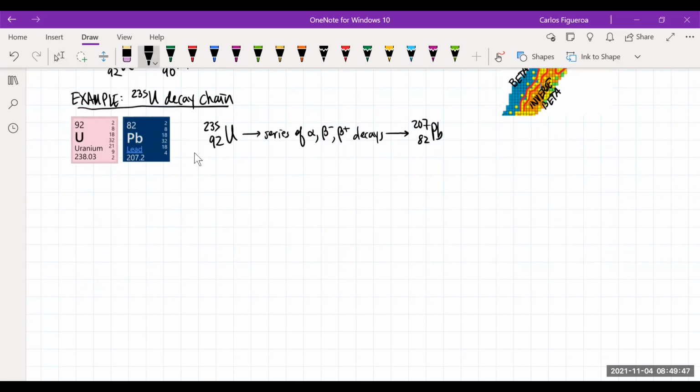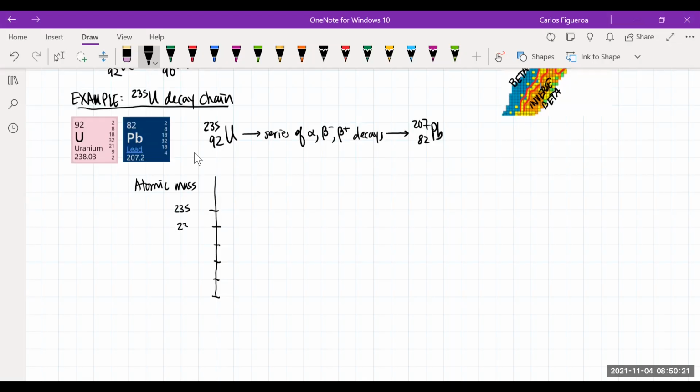So I'm going to draw a graph, and I'm going to try to be nice and clear. And I don't know how this graph is going to come out. So give me a moment to see if I can get this to come out. So I know that uranium is 235. And as it goes alpha, it reduces its mass. So that means by 4. So I got to start counting by 4s.